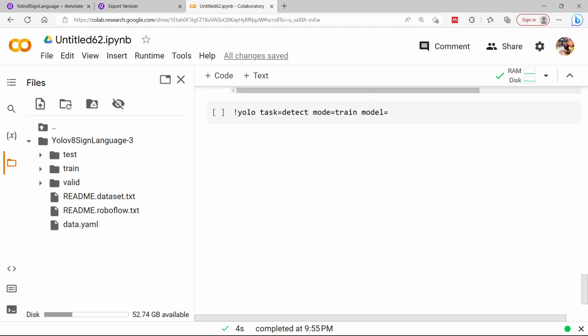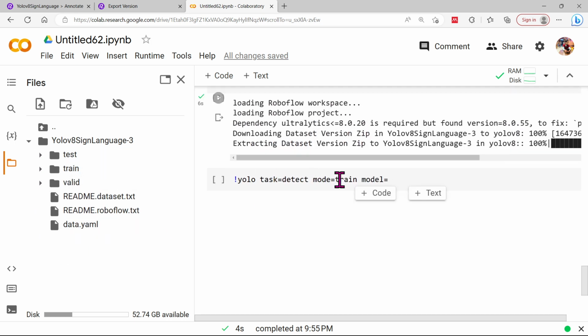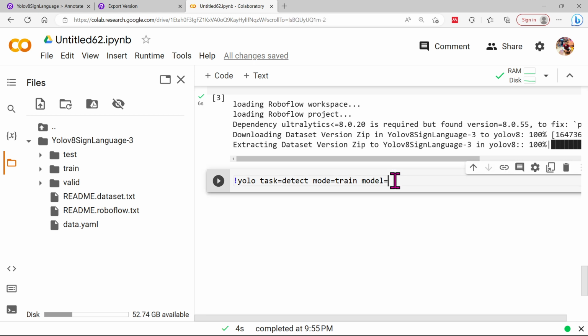You can go to the YOLOv8, and inside the YOLOv8 we have certain test images and certain train images and the other images. So in YOLOv8 we have that certain model. So then we have the dataset from where you will get that data. So I'm going to specify that dataset.